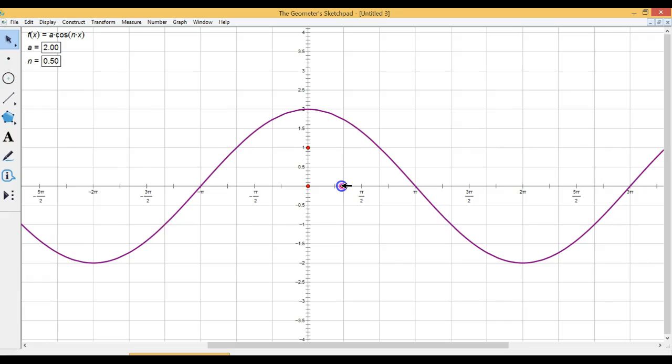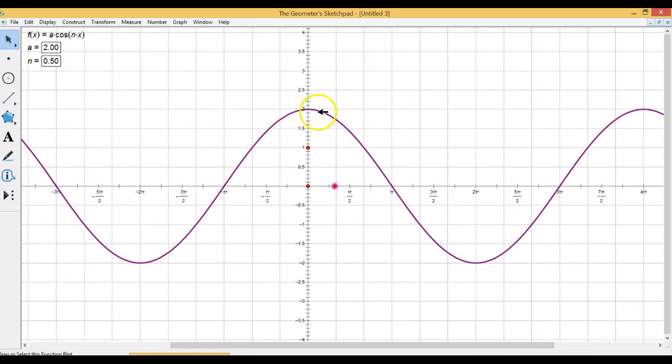So if we just have a look there, we'll take this, and you can see that one complete cycle of this curve, which just repeats forever and ever, goes out to 4 pi. So our period there is 4 pi.